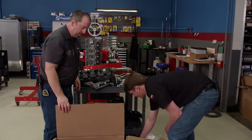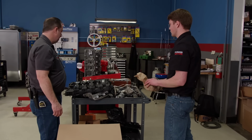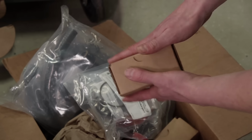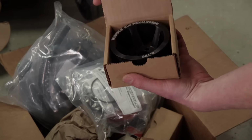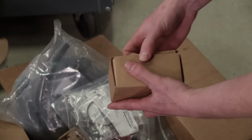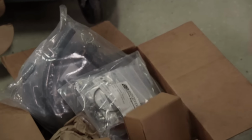Well, the good thing and the bad thing about getting a project that's been like this is you know most of what it is, right? Yeah. Pulley choices. Yeah, looks like 3 3/4, 3 1/2, and 3 1/4. Cool, so we got some options there.